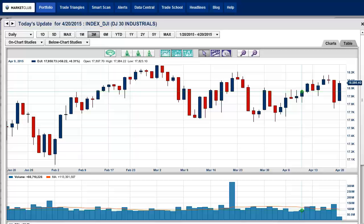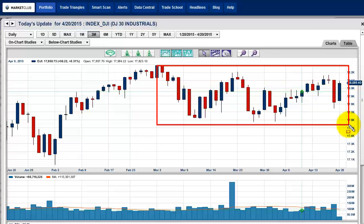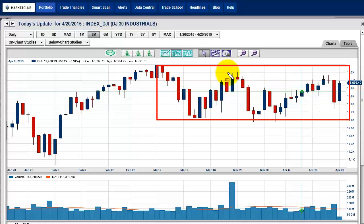We're looking at a daily chart of the Dow Jones 30 stocks. I want to show you what we talked about this morning in our post, and that is just how we are in this big trading range, and you can measure here or you can do a little smaller one right here. But the reality is we're in a trading range, and of course the big day down on Friday, which is right here, which is a huge day, has largely been taken away on today's rally. So the key thing is, again, these are the resistance zones right here. We need to get over this level if the market's going to go higher, because right now we're just bouncing up and down and really going nowhere.